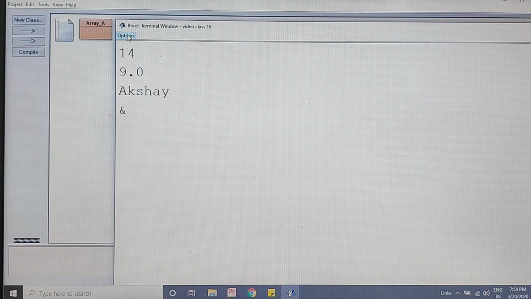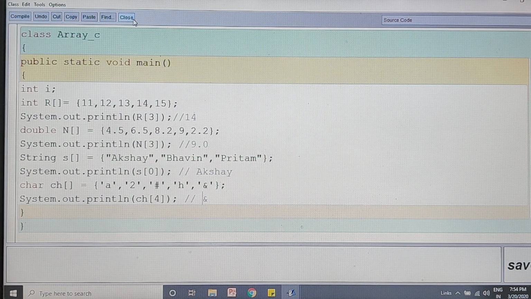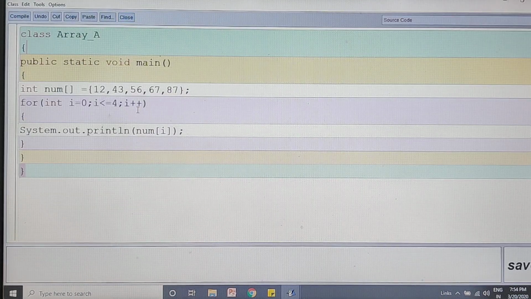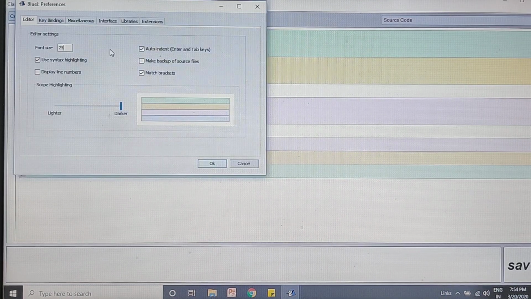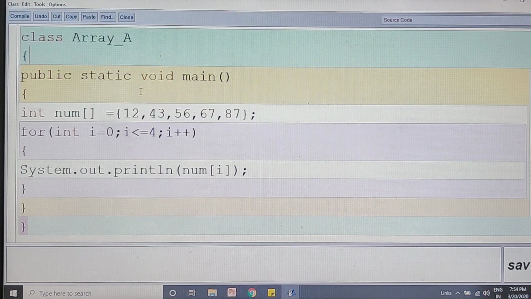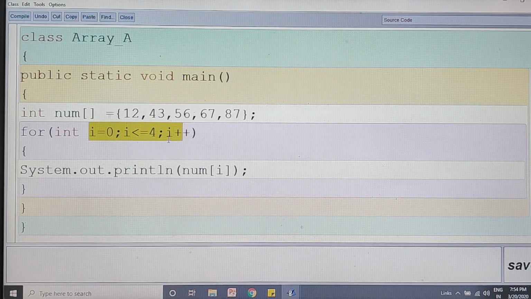So this is how the values can be read from the entire array. Now suppose I want to read all the values, for example, I want to print all the values. So let us go back to the program, and we increase the font size to, let's say, 35, and here you can see now. So here is 0 number cell, 1, 2, 3 and 4. Since there are 5 cells, we make the computer generate 0 to 4 using a loop. This is where your loop concept has to be very strong. So 0 to 4 is going to be applied over here.